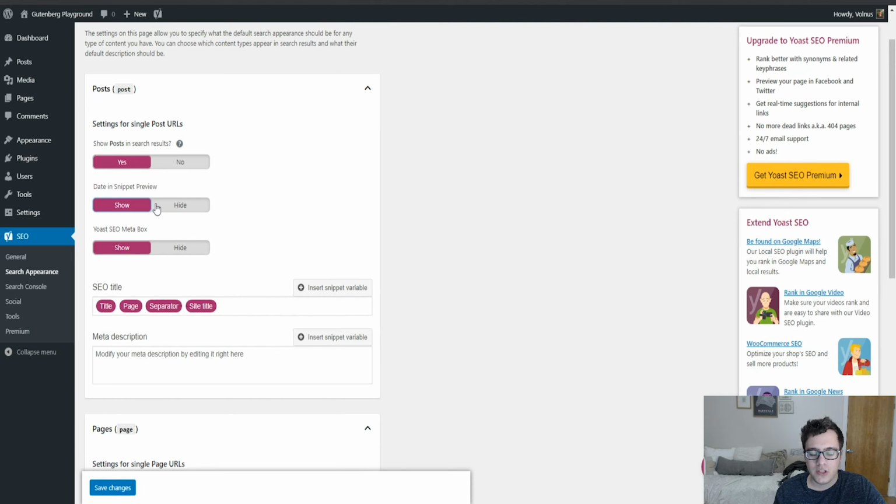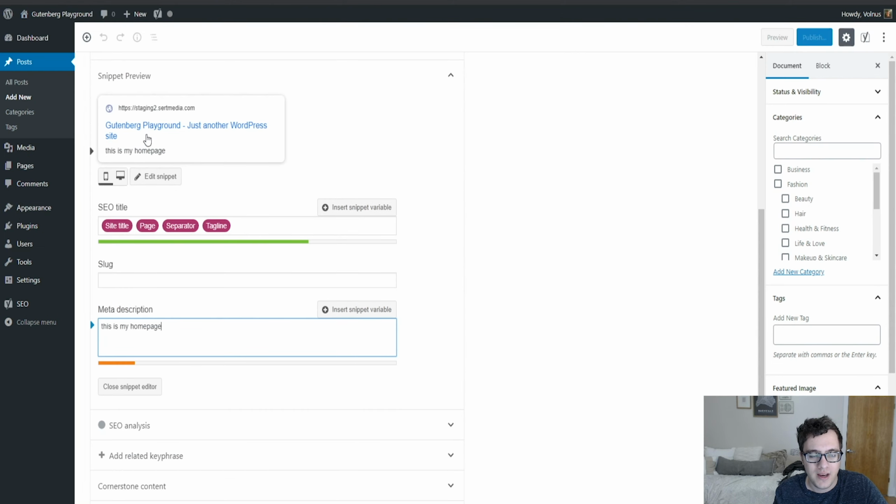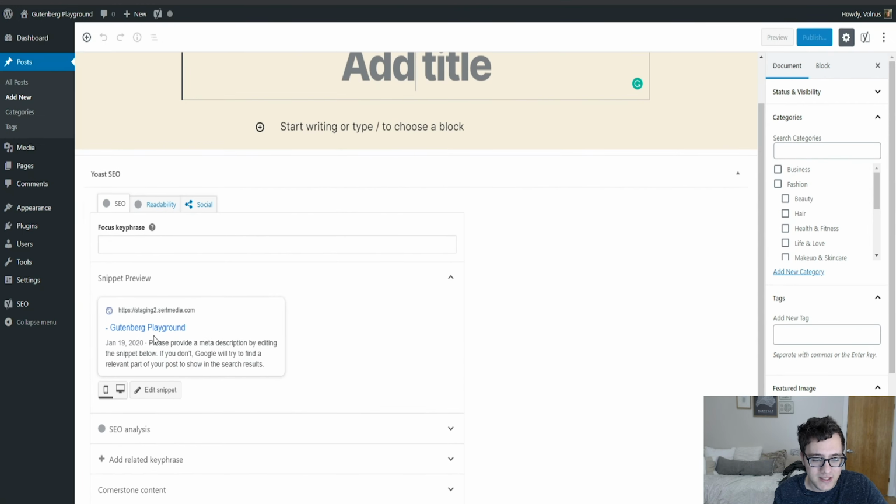If you enable and disable this, it will not remove the markup that adds the date in Google search. So just because you say that your date snippet preview is set to hide, it doesn't mean that it's not going to show at Google. This is a common misconception. This strictly controls whether or not the date shows in the preview right here. So if I click save right now, just to illustrate, because it's set to show, I should now see the date right here, exactly. And you see the date because Google search is extrapolating it from your markup.